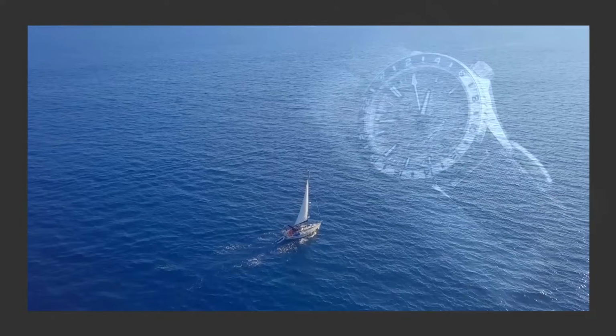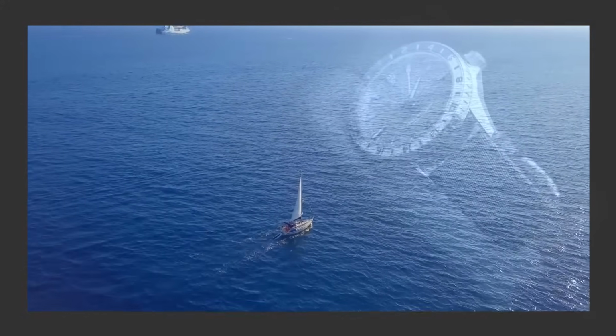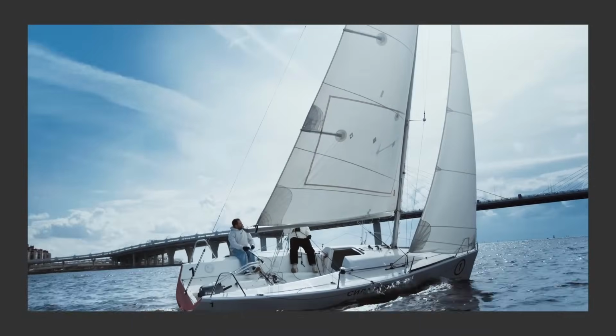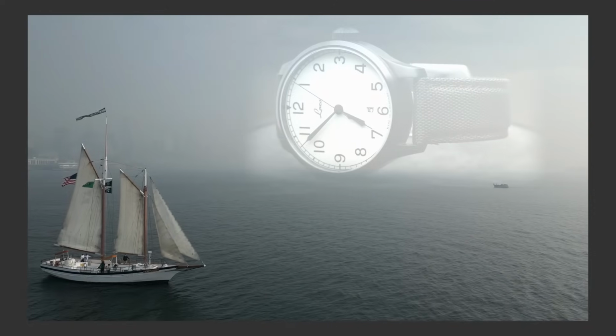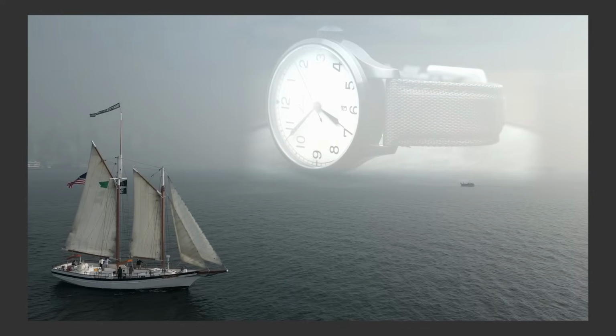Because ships have been around for a long time, and at different points in history, ship sails have been made out of a lot of different materials. Modern sails are made out of nylon and Kevlar, very strong, durable, weather-resistant materials, but older ships had sails that were made out of cotton or linen or canvas. So can any of these materials be classified as sailcloth? Well, since sailcloth is really just a marketing term, yes. To complicate matters even more, Artem and most of the brands that we're going to be looking at today don't even actually use sailcloth anymore.